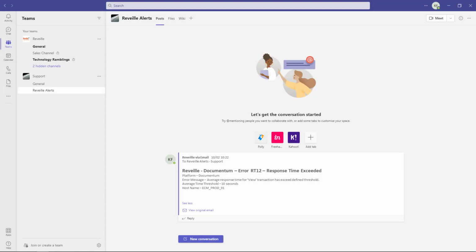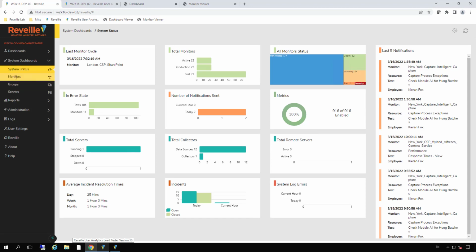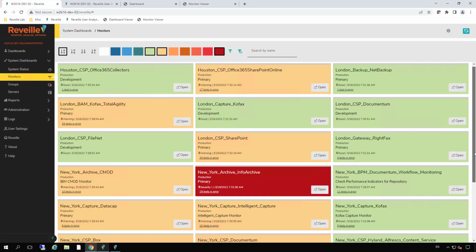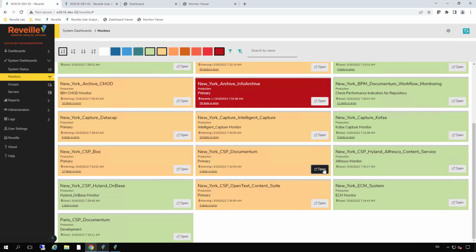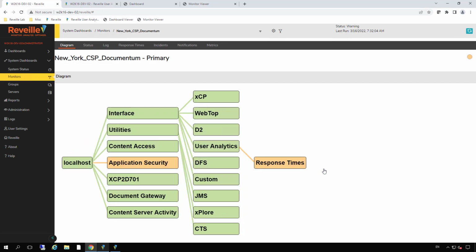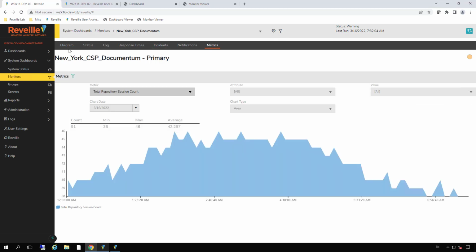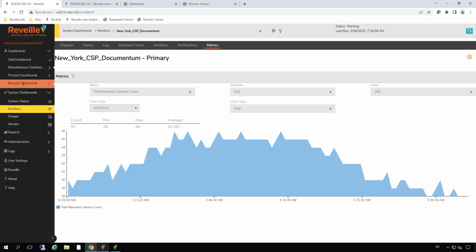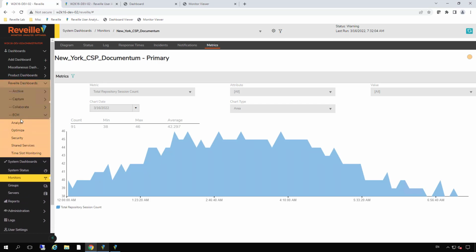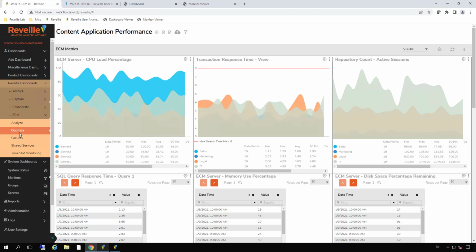Let us walk through an example that starts with receiving the Microsoft Teams channel message from Reveille advising of an issue. Reveille provides a high-level overview of your entire content services platform and how it and your users are behaving. From here, we drill down to determine what is causing the issue by looking at various instances, errors, and metrics. We review resource consumption by observing historical performance and usage. By gaining visibility into performance, Reveille users can quickly identify the root cause of a problem and discover trends in volume and usage. Our initial concern is the average time it is taken to view a document.